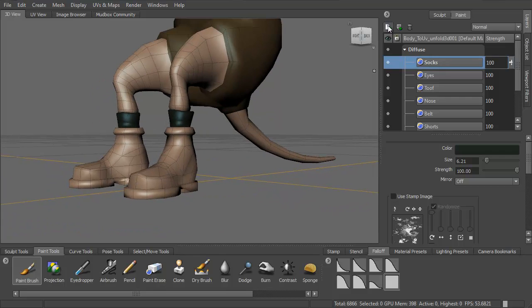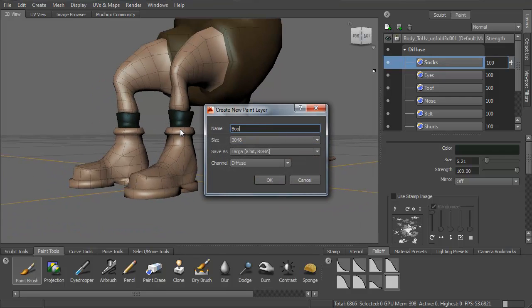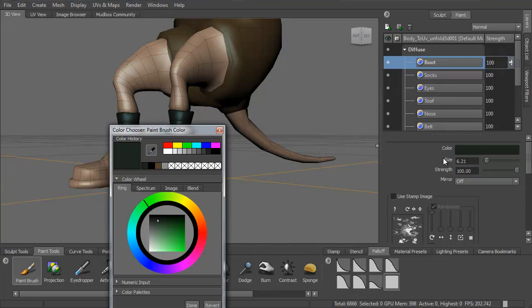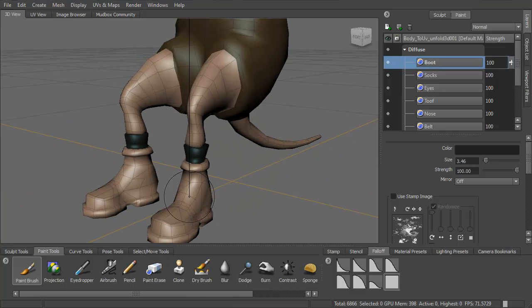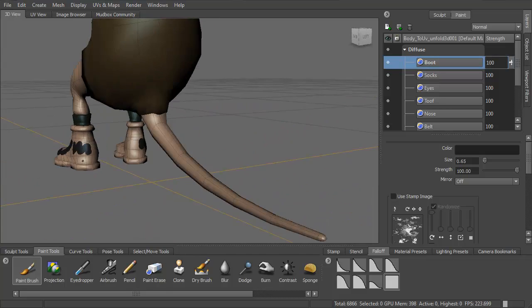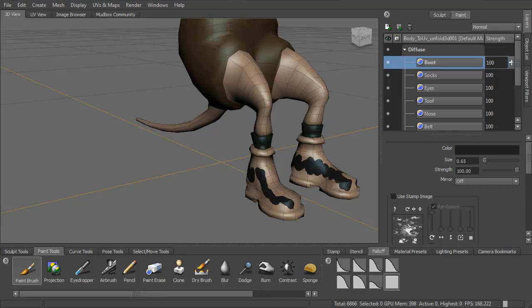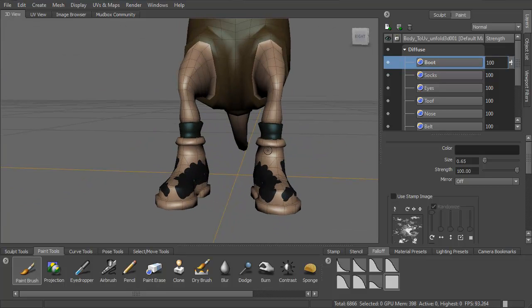Alright, let's do his boot. What's that all about? That's something in the way of my keyboard. Okay. His boots are going to be pretty dark gray. I'm trying to avoid the sole.